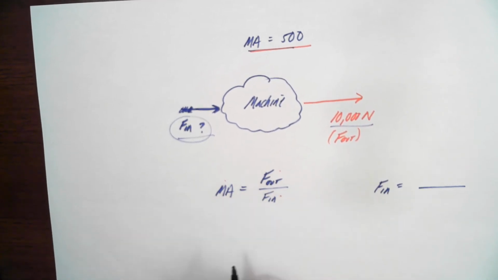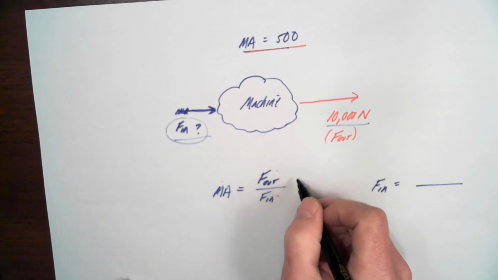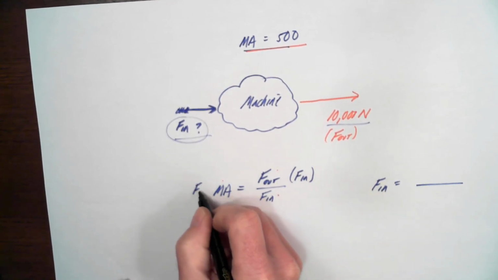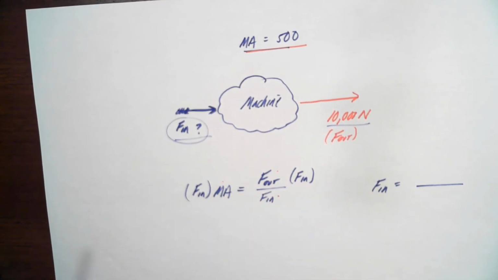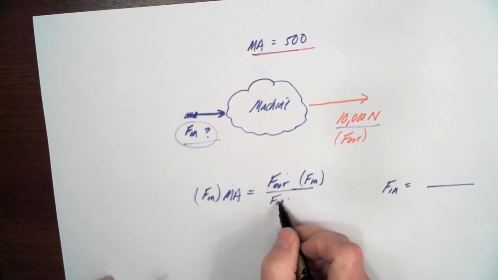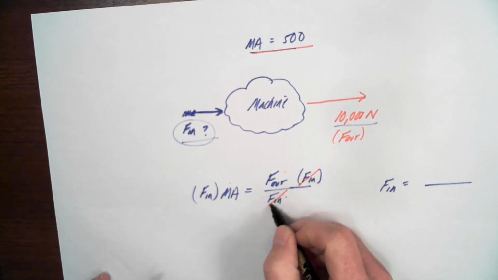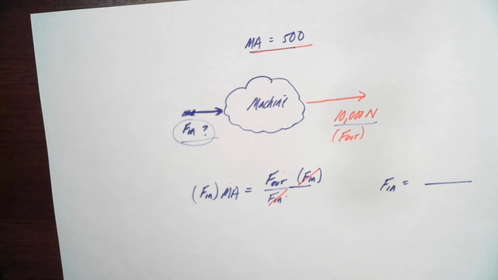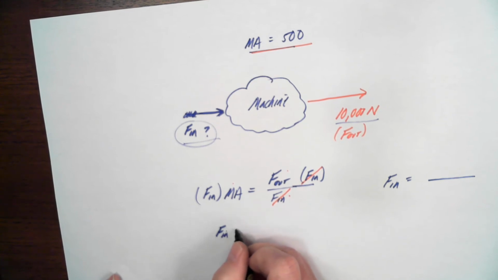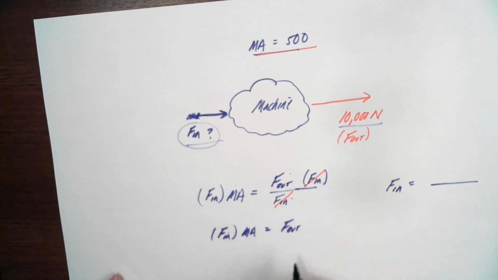So let's do that. I hate these ones where they start on the bottom because it takes a little bit more work, but it's very doable. Basically we're going to multiply both sides of our equation by force in. And if you look to the right, I see an F in on the top and F in on the bottom. So F in divided by F in is 1. In other words, it just disappears. Okay, next line. We bring everything down. So we see what we have. I have F in times mechanical advantage equals F out.